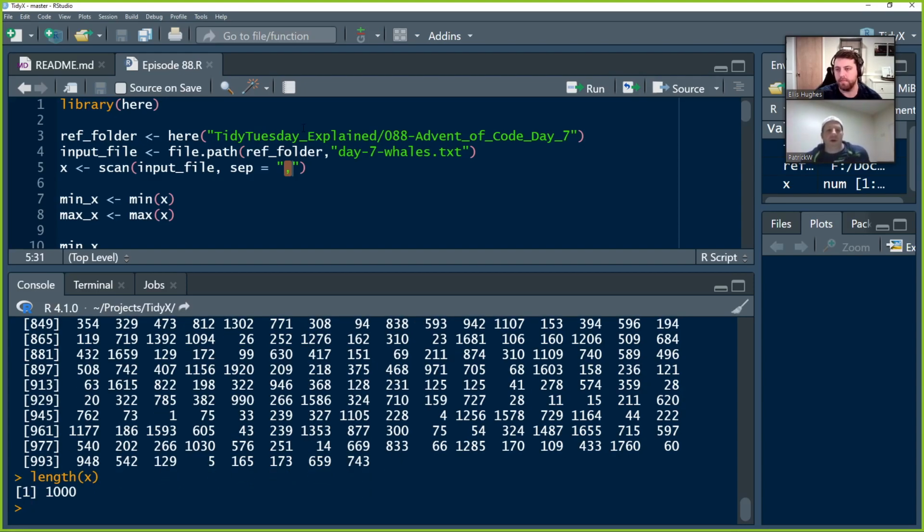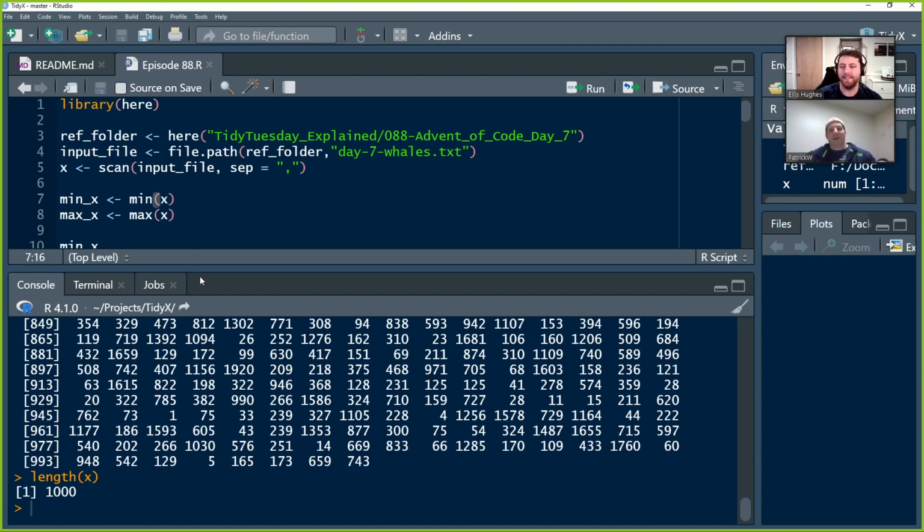So what we're trying to do is find the number of movements we can make that minimizes our fuel expenditure. When I looked at this and at the example, I thought, oh, this looks like a Cartesian product. I need to identify the number of movements of each of those 1,000 values relative to every other potential value within the sequence.